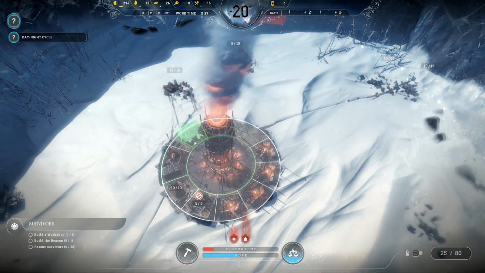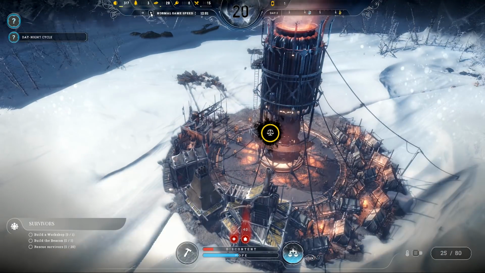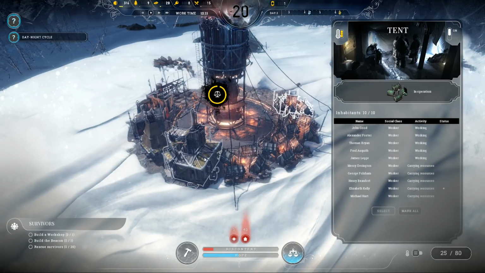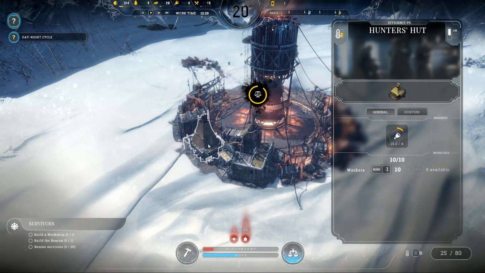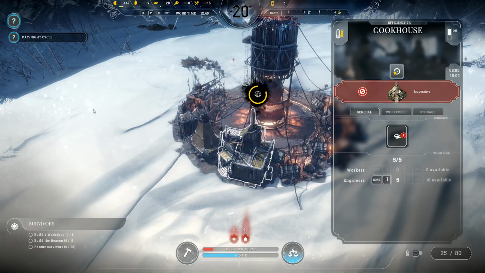Let's build the medical post. Over here. Finish building it first. And... anything else? Cookhouse. Oh yeah, hold on. Not enough raw food to resume production. Right, we just need to wait for the hunters. There's the storage. 15 meals ready to eat.